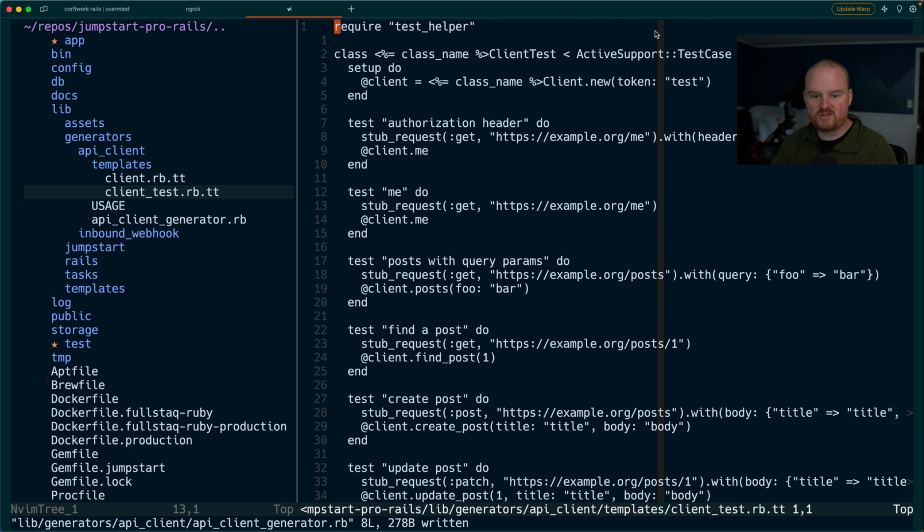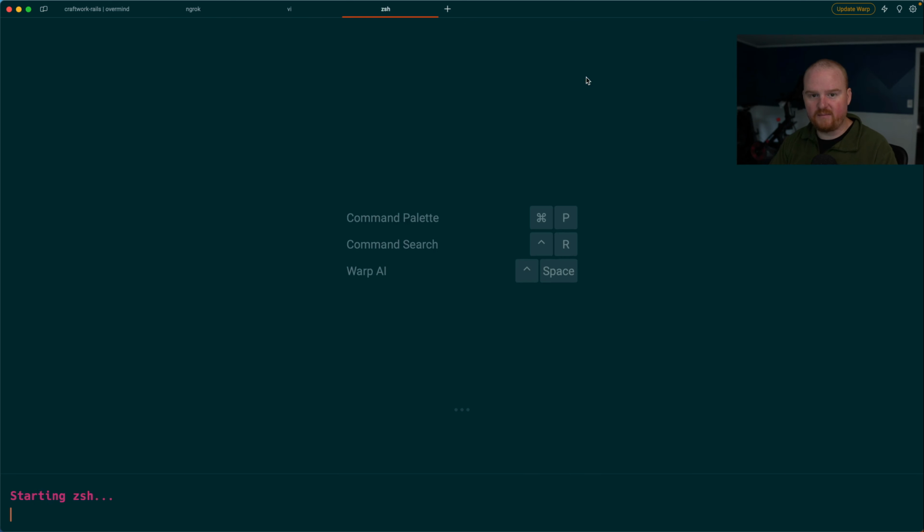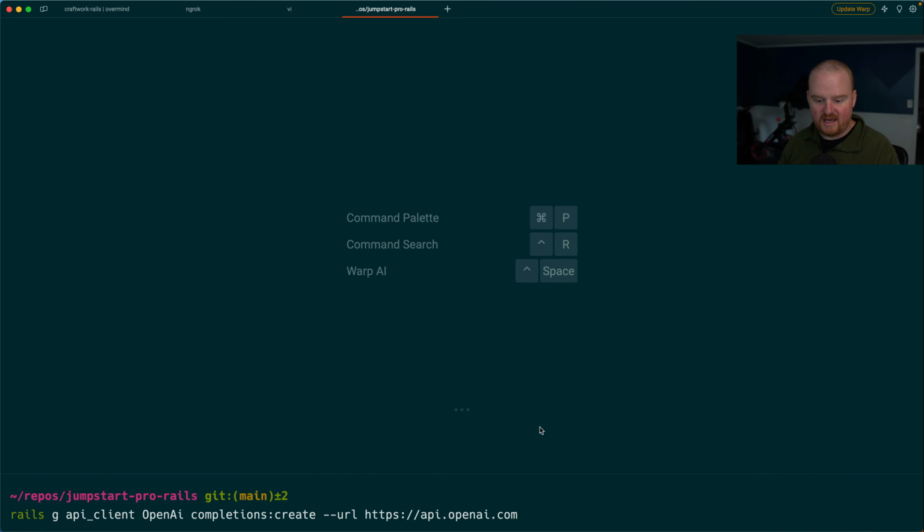The way this works is that when you call template, it's going to use the templates that are inside of here. This is just like how Rails generators work. And it knows there's a couple of methods that you can call in here for copying files or replacing files and things like that. And then file paths, these are all part of the generators. My fantasy-driven development was to say, I want to do this and I want to have this completions endpoint there. And I want it to be a create call. And I also want to have the URL replaced.